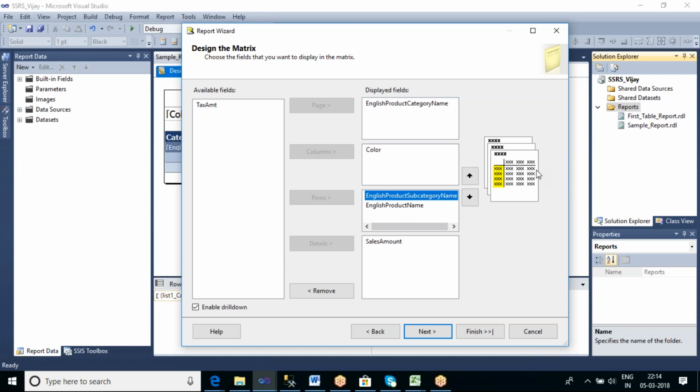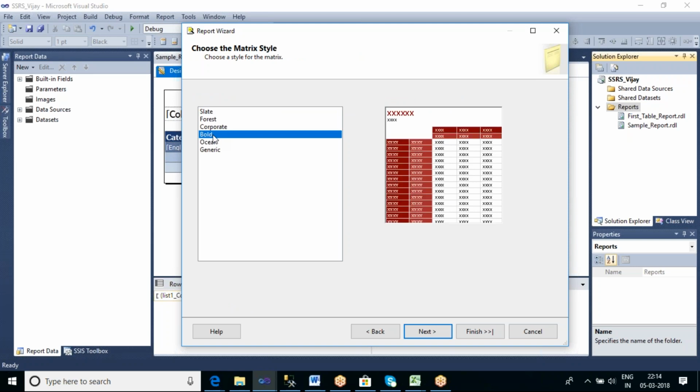Like that. Okay. Under this detail, now you can see this detail is the sale amount. And page header is now category name. Okay, we have 3 categories now. We will have 3 pages now. Okay. Now let us go and click on next.